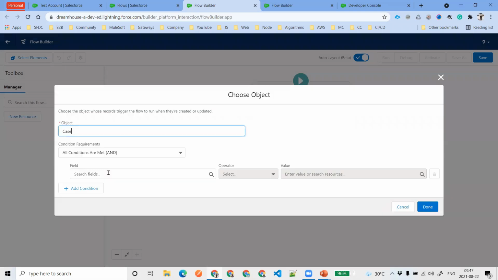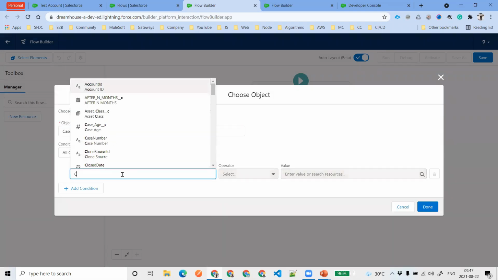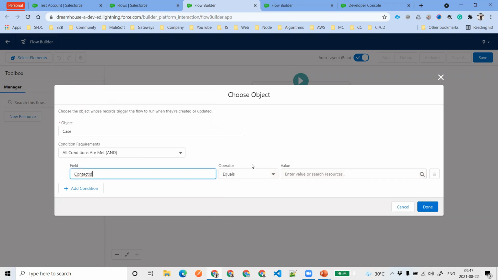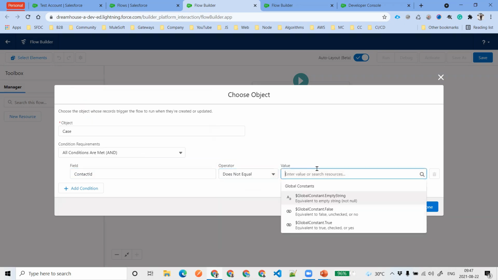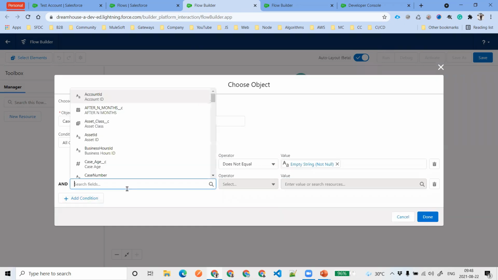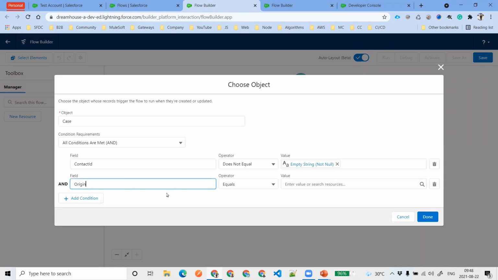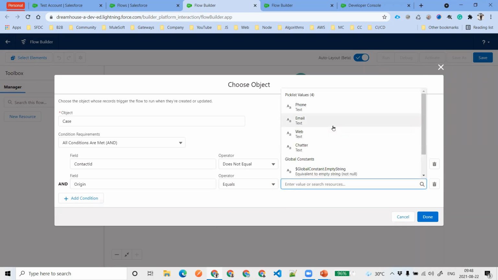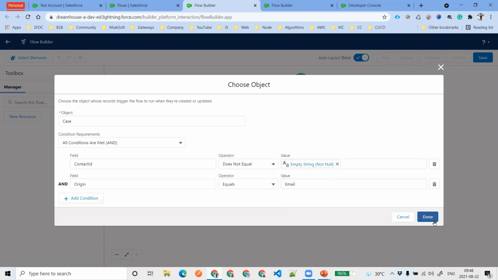The object we are going to select is Case, and we'll add two parameters, which is contact ID is not equals to null, and then origin is equals to email, because that's what our condition says.